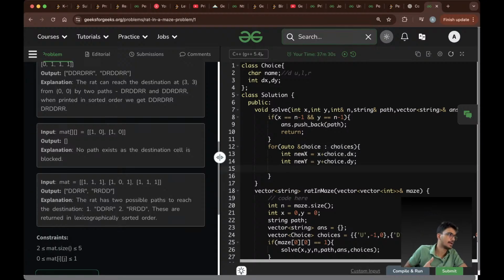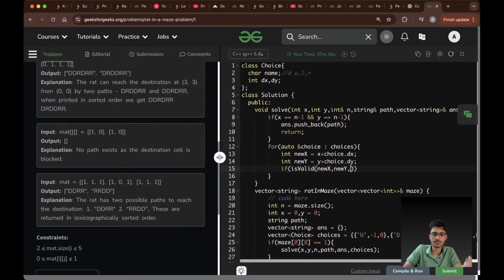And if it is valid, new x, new y. See what the validation is: it should be inside the boundary, and the next element should be 1.